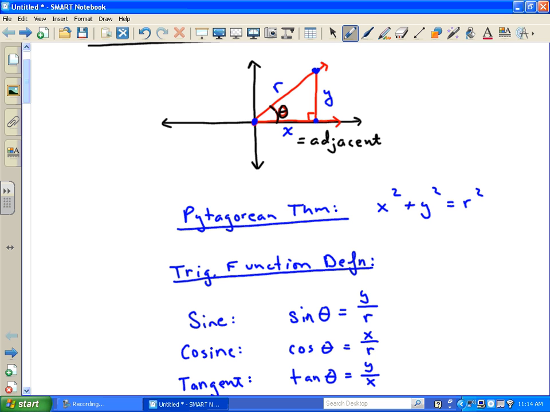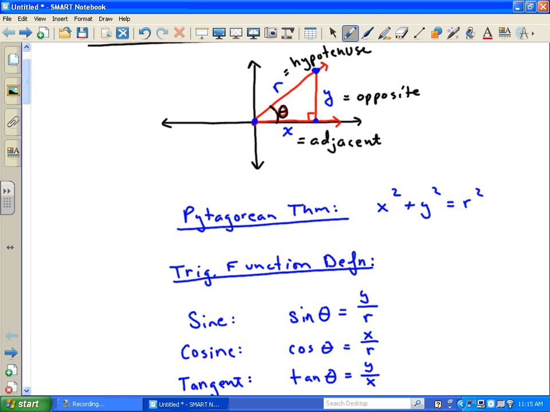Now do be careful that you don't get the idea that x is always adjacent. If you orient the triangle in this particular way, then yes, x will always be adjacent. But a lot of times our triangles are oriented not on an xy axis, and so it's important to know that the x is not necessarily the adjacent if you have something oriented in a different way. The vertical distance here that's opposite of your angle is the opposite. And then, of course, r is known as your hypotenuse.